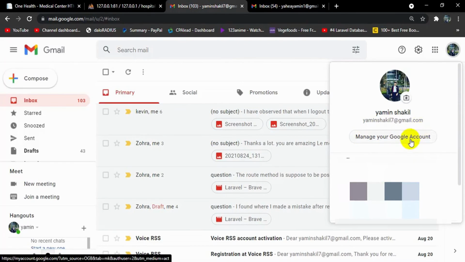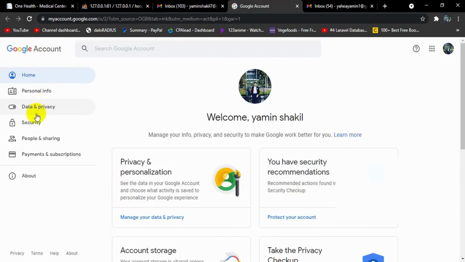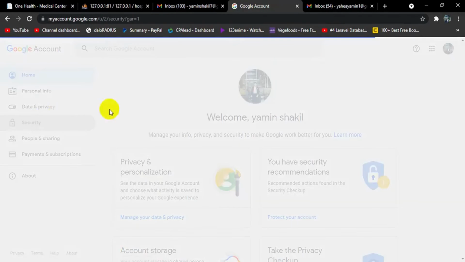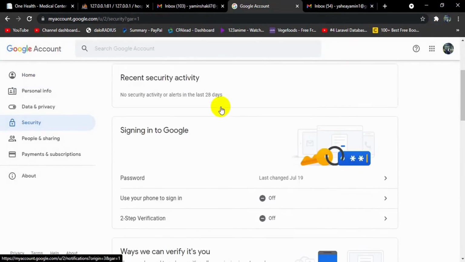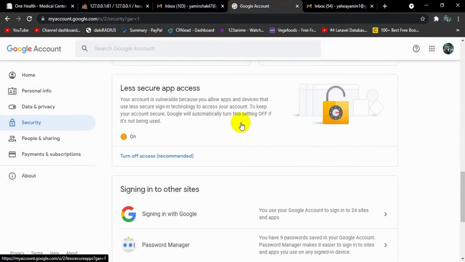You need to click this, and then go to your security, and if you go down right now, you will see less secure app access, which is on. By default it is turned off, so you need to turn it on. Once you have this on, you are ready to send email verification using this email.